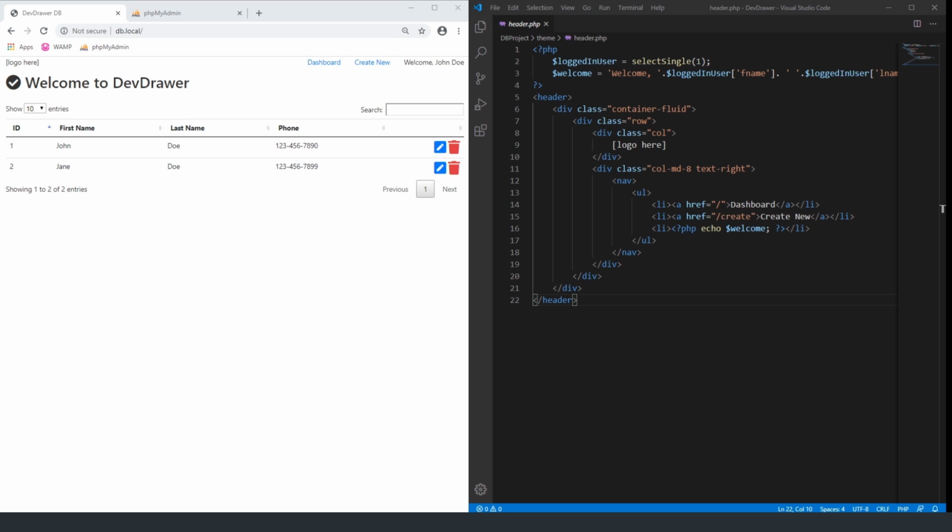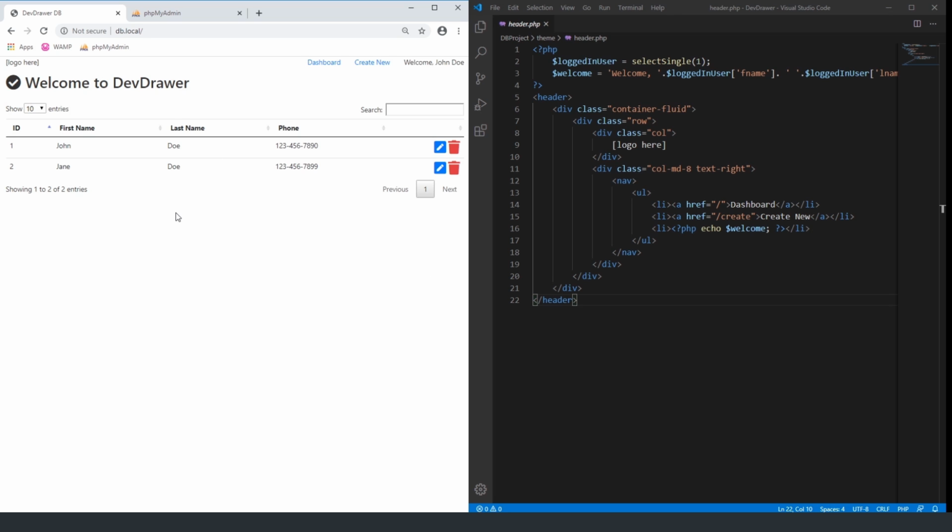Last week we went over and integrated jQuery, datatables.net, Bootstrap. We kind of spruced up the CSS a little bit. Today we're going to be utilizing jQuery a little bit more. We're going to make this table over here just a little bit more dynamic. It's going to be populated through an AJAX call rather than directly calling it from the database itself.